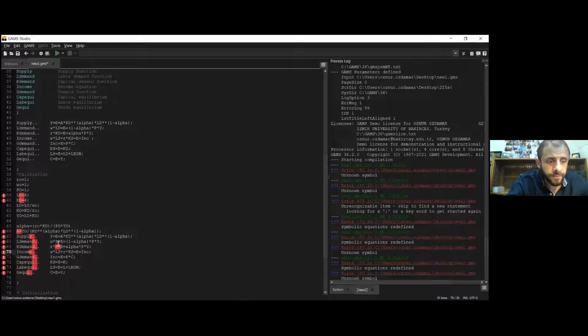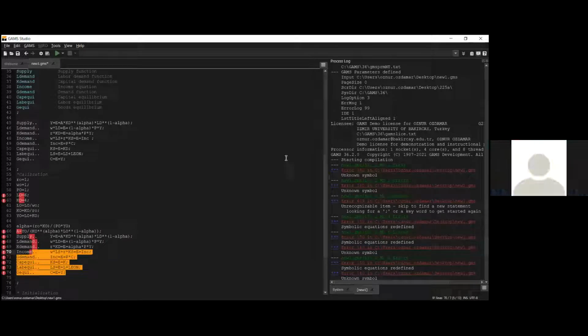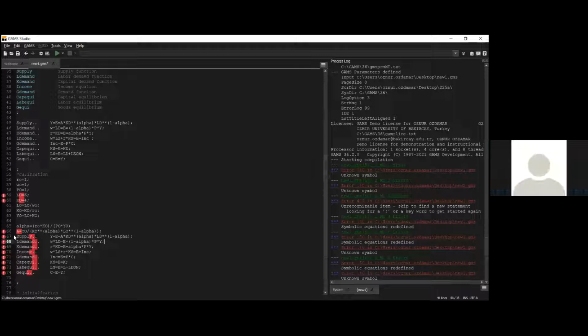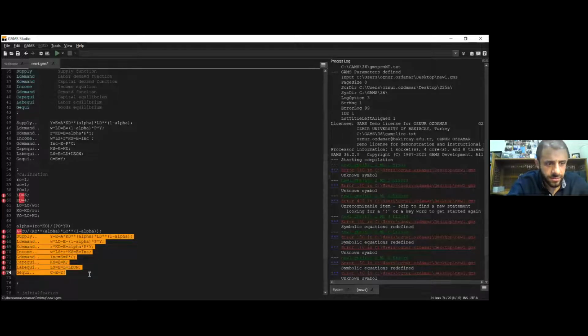So we will have to remove all the equations from supply to G equilibrium. You can just delete them. Exactly. Keep 65 and 66, and delete starting exactly from this line.